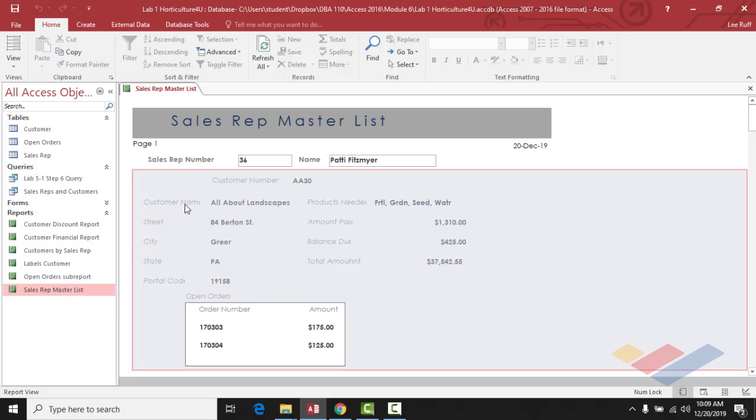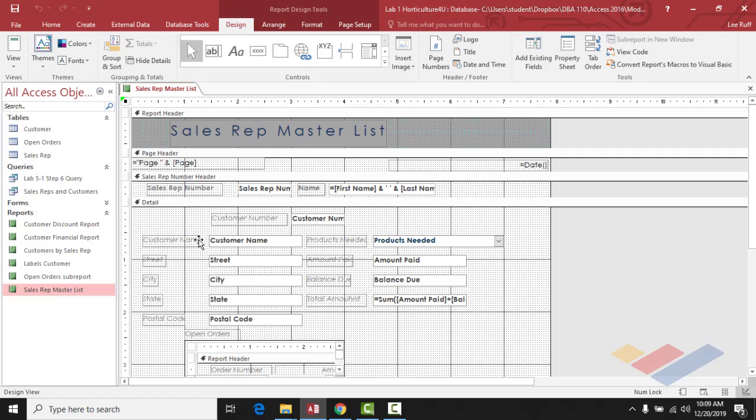I see something that needs to be fixed. I'm going to fix it. Do you see where that customer name is cut off a little bit? Postal code is cut off a little bit, and I see a typo in total amount, and these are cut off. I'm going to go and fix those right quick. Let me do that now while you're watching, because I want to show you how easily you can make these changes. Let me just undo that.